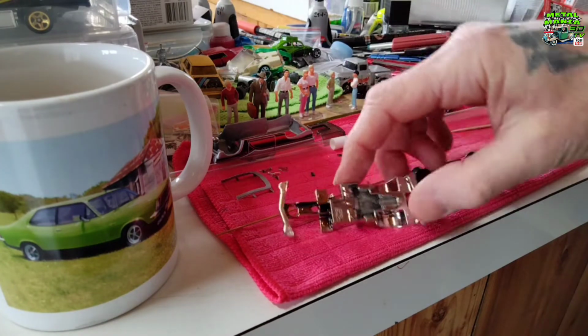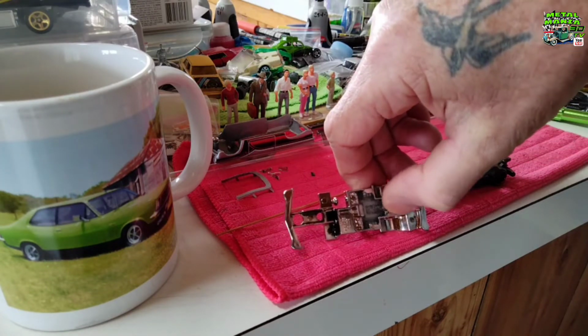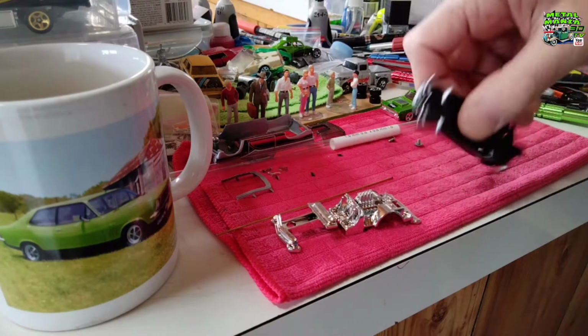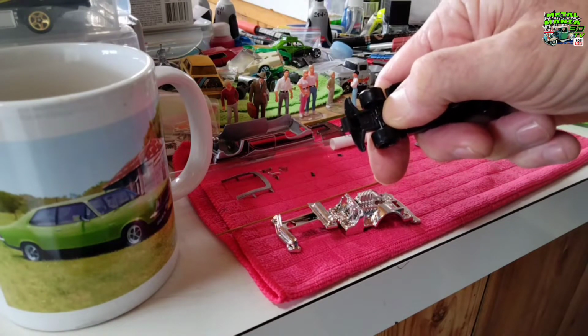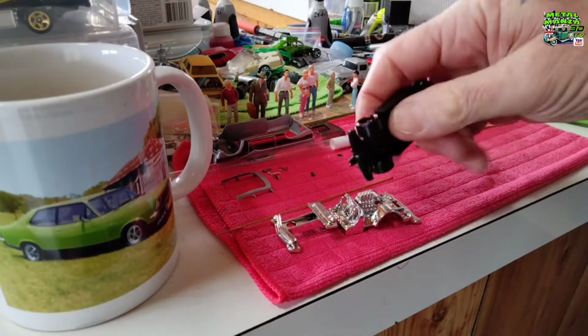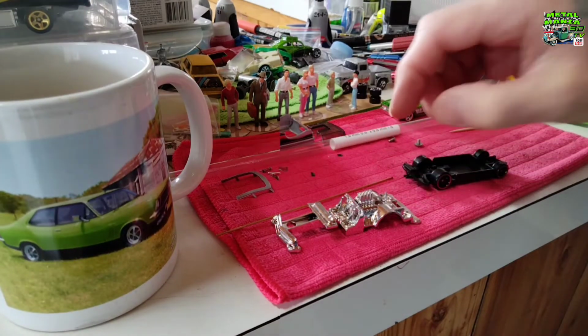And also we need to groove an area out there where the axle grippers sit, where you can see just here on the base. That way that'll sit up inside and it'll all clip together nice and flat. Then we can space the wheels out so they're the right width.